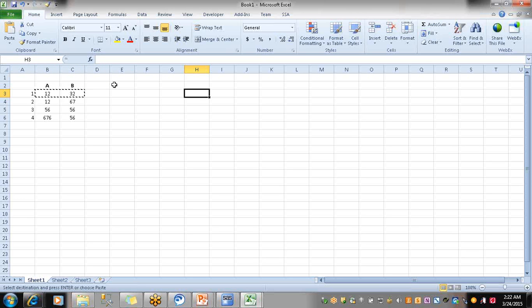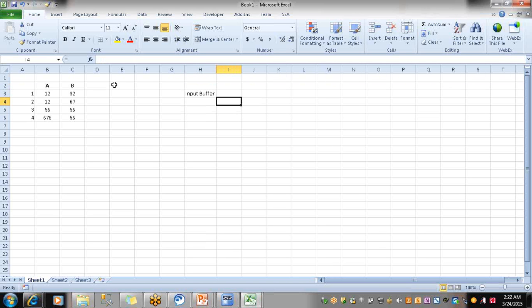Depending on those data types, it will create an input buffer. That will be in the backend. It will create similar variables for A and for B.